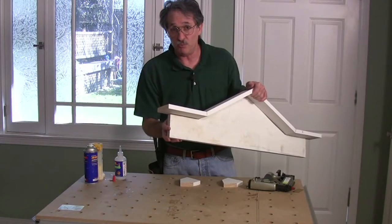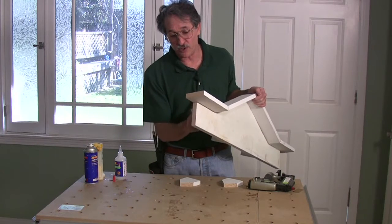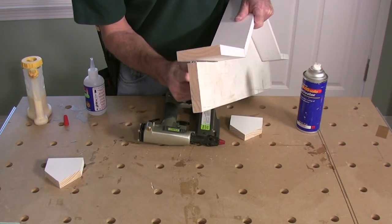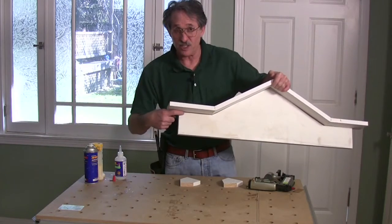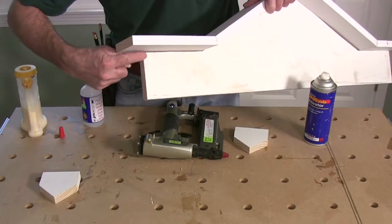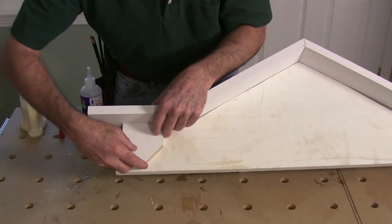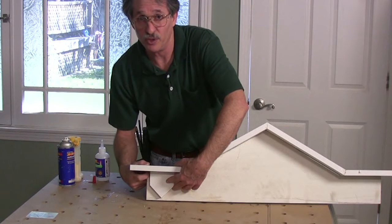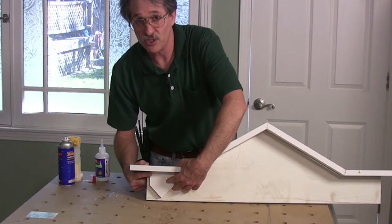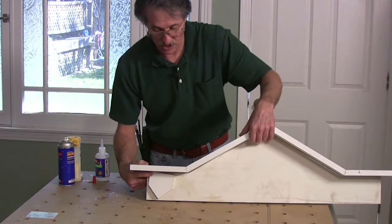Now we're ready to cut these moldings. We know that this piece right here is going to have a butt joint on the back. It's going to be cut square in the back, and it's going to have an outside corner on it right here. The next piece is going to have an outside corner to meet it, and it's going to have an inside corner where it comes up against the pendant right here. Then the next piece will have an inside corner on that same joint to an outside corner on the face of the pendant, and it'll just keep on walking its way across the face of the pediment.